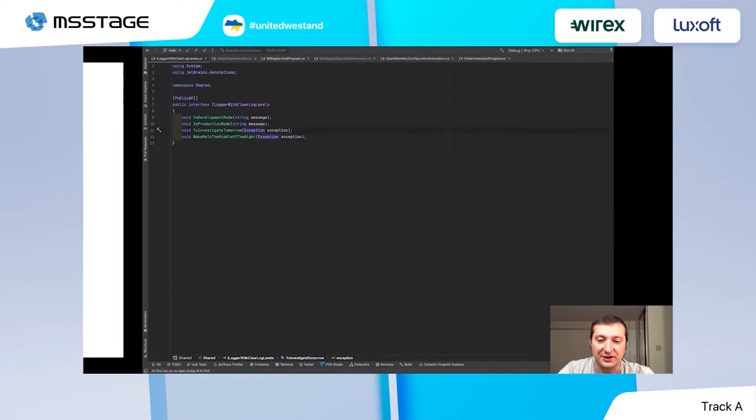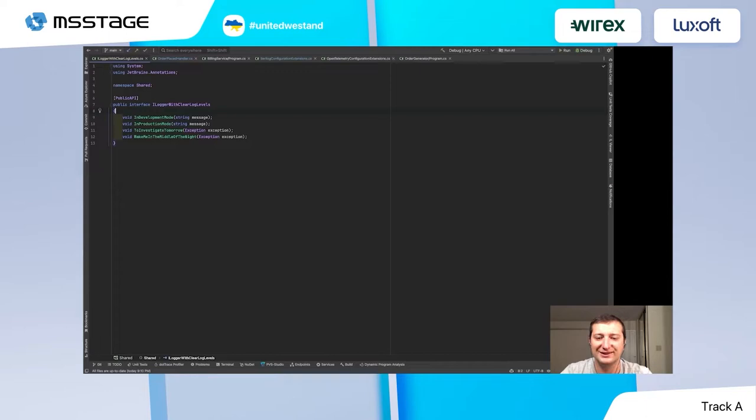So first of all, let's start with a simple idea about log levels, because for me they are not clear. And I would say that it is okay to have log debug, log trace, log information, log error, log critical. But you should ask, what is different between log error and log critical? And when should I use log warning and not log error or something like that?